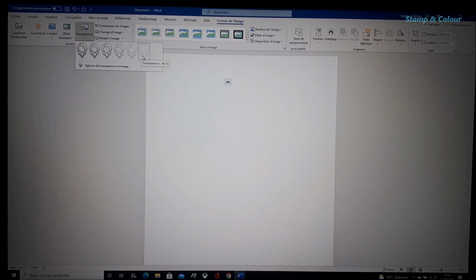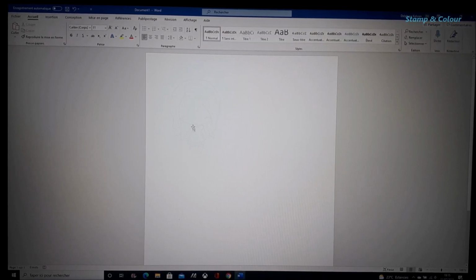So for example, here, if you take a look, 80%. So it's really faded, or you can even do 95%, but that may be a bit too much. So let's say we want 80%. So here is my image now with lines that are even more faded.